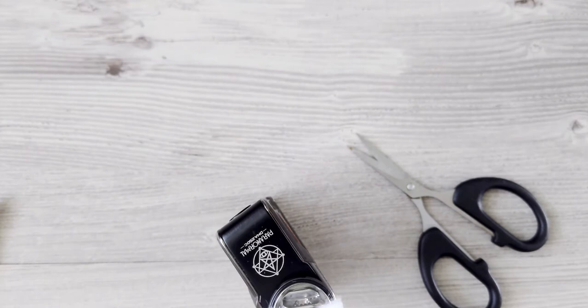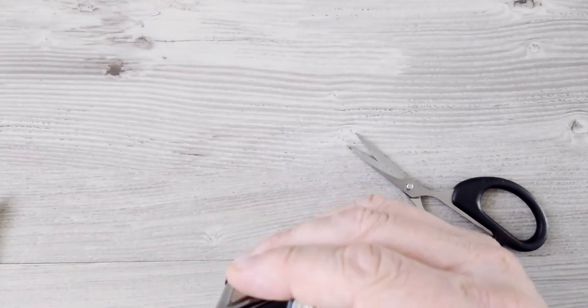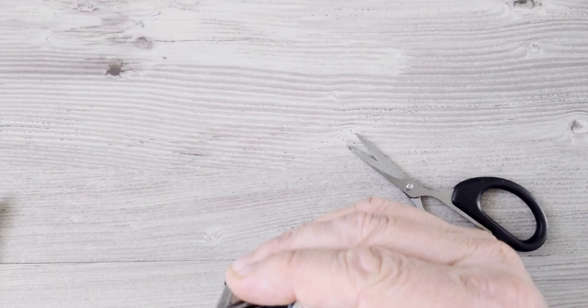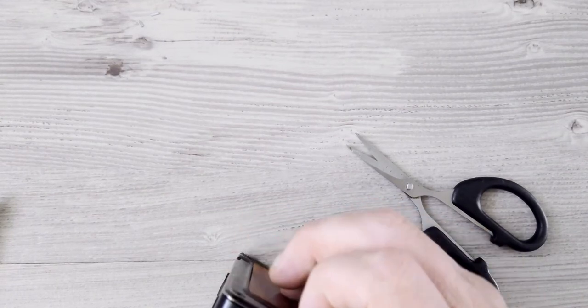Obviously you need to rake it out as well. I mean, there's obviously far too much there. So I'm going to use these metal tweezers for this. I love using these things because they're just so pointy, so sharp. Get some of the crap out, all the loose bits. Rake it down a bit.